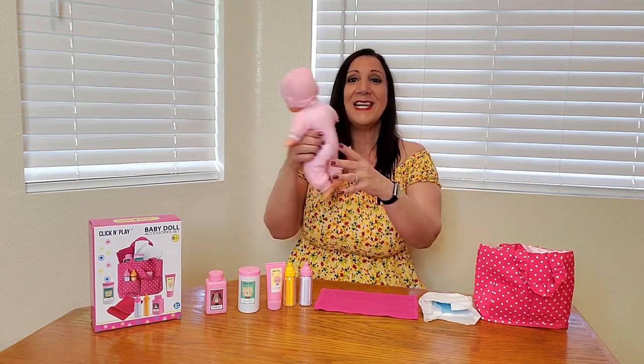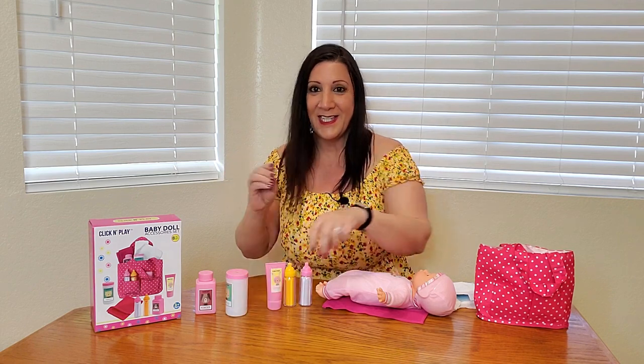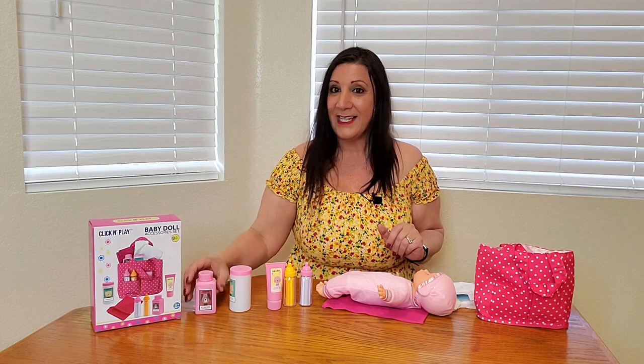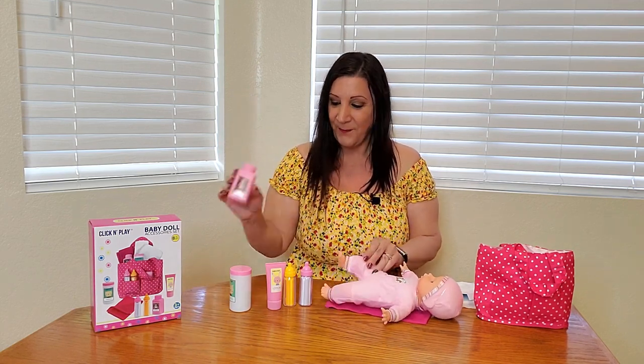And this baby is right here. It's not included, but for informational purposes only. So now let's change the baby's diaper. So let's put the baby down and use this as a changing pad right here. And now let's use the pretend baby wipes to clean the baby. So we'll just pretend to clean the baby up and let's put some powder onto the baby.